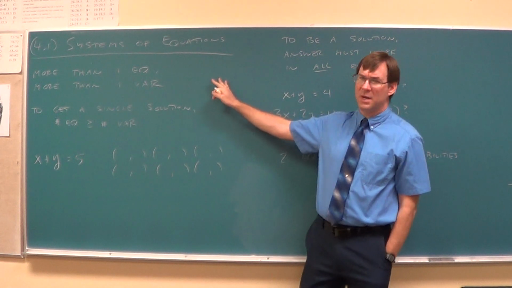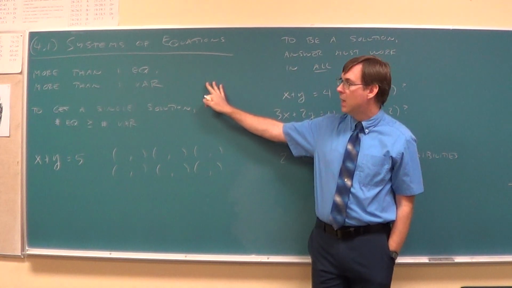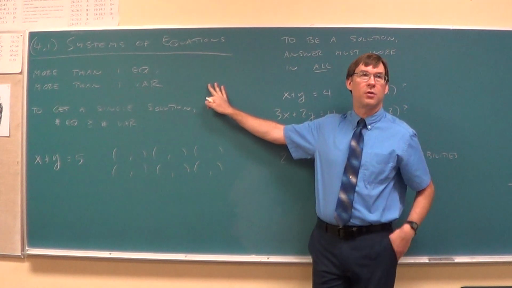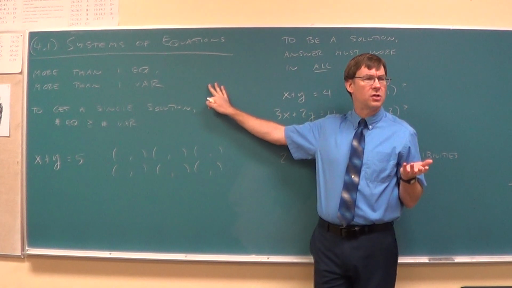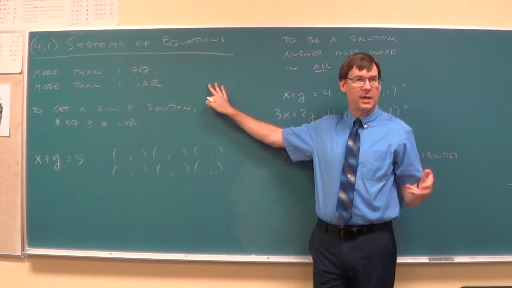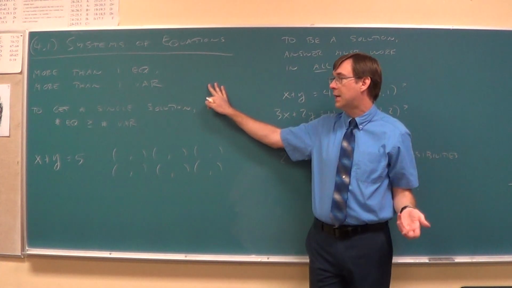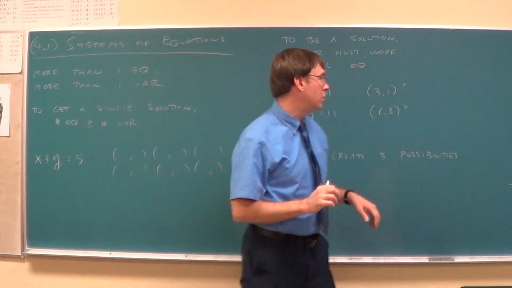But what makes something a system of equations is you have more than one equation at a time, and there's more than one variable at a time. Last chapter, everything we looked at had x's and y's pretty much. To see two variables isn't new, but you only dealt with one equation like that at a time. This chapter we're going to deal with two or more equations at a time, two or more variables at a time. Today it's all 2x2 systems.